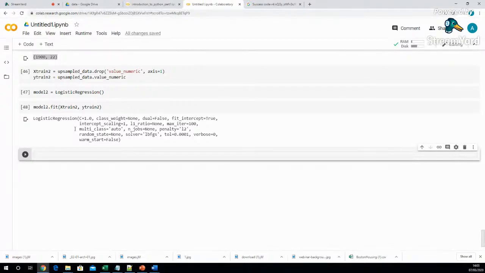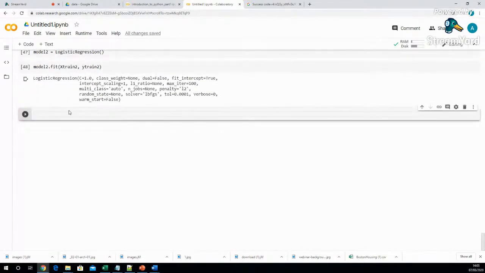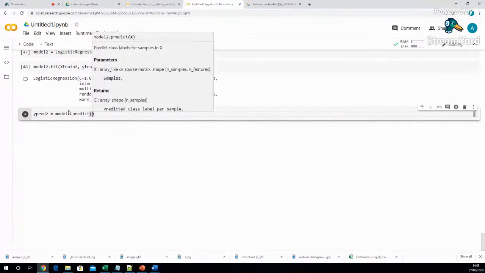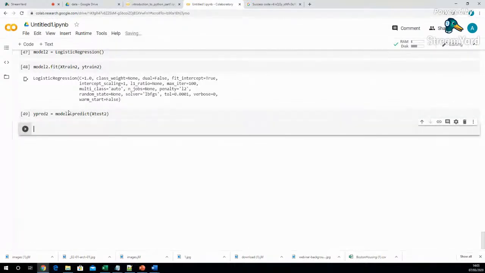What's the next thing? We should try and make our prediction. And whenever I want to do prediction, I said we predict on the data that the algorithm has not seen. So we now take our what? X test. You remember X test 2? That's what we use for prediction. So ypred2 is equal to model2.predict, as easy as that. And you just pass the data X test 2. We finish our prediction. So now we have our prediction in ypred2, and we remember the real values for X test 2 are in what?